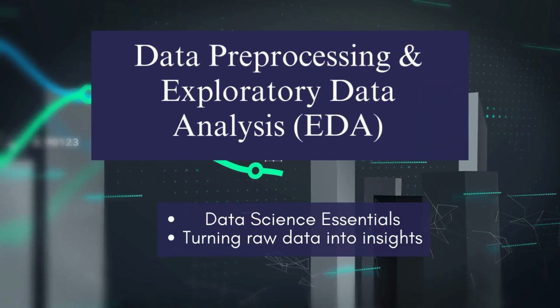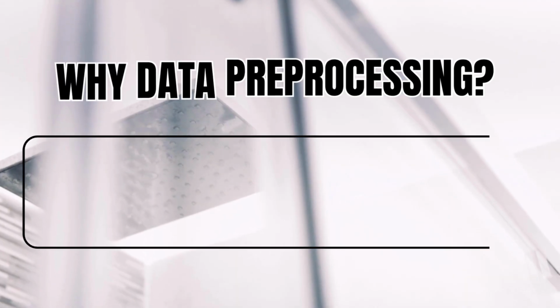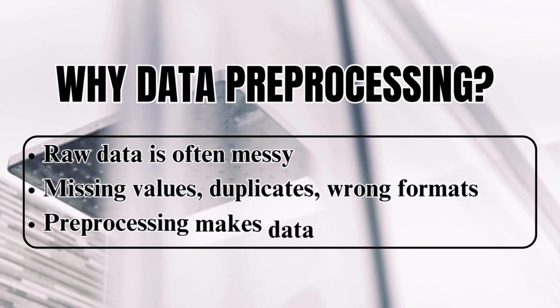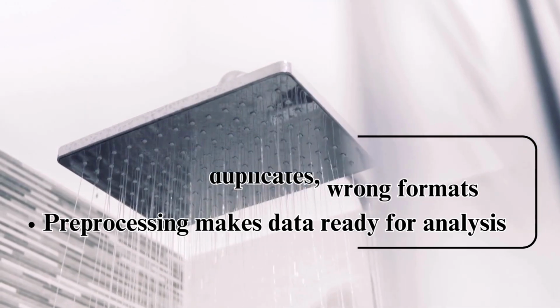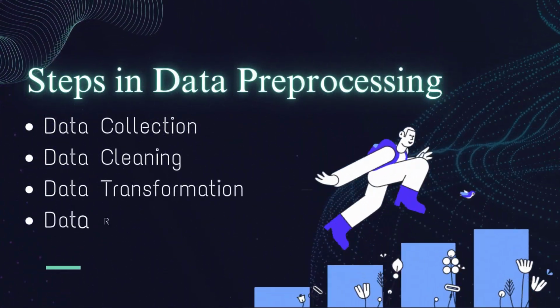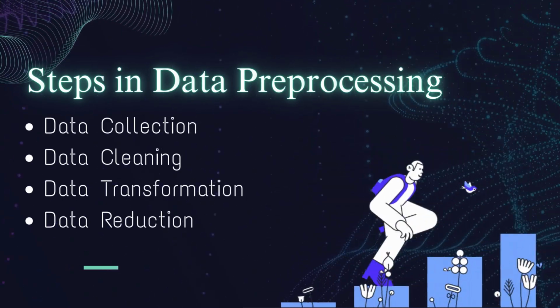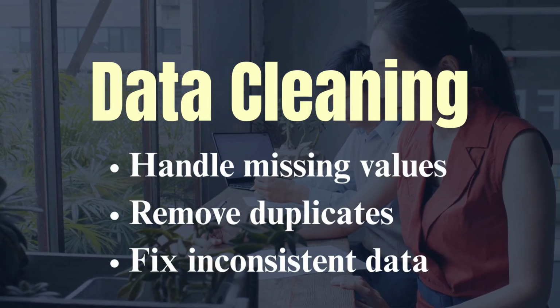Before building any machine learning model, we must prepare and understand our data. This is where data preprocessing and exploratory data analysis come in. Why data preprocessing? Real-world data is rarely perfect. It might have missing values, duplicates, or errors. Preprocessing ensures our data is clean, consistent, and ready for analysis.